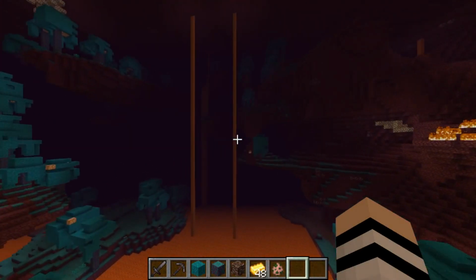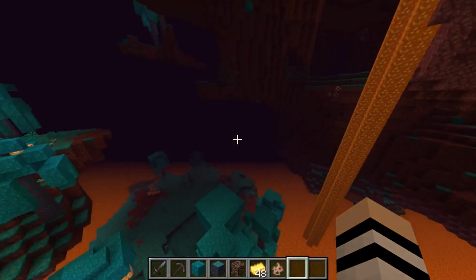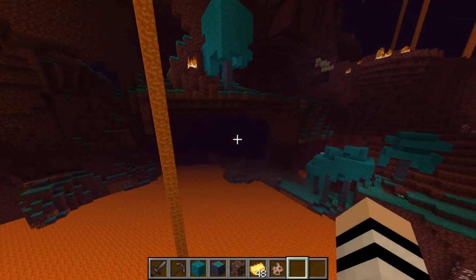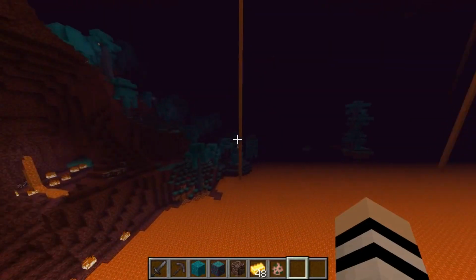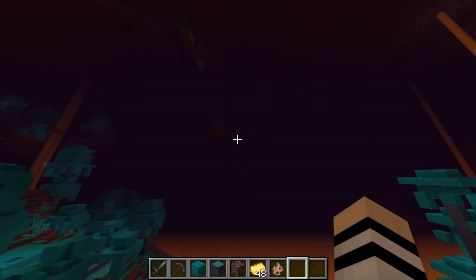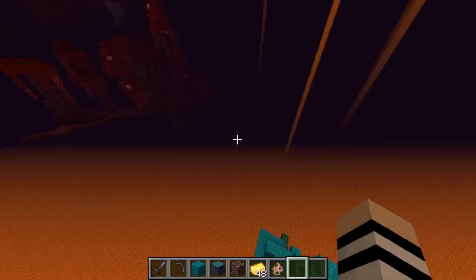There's a new thing called basalt, which I don't really know what it does yet. I don't know if it has a use or anything. I can't find any. I'll show you in a minute. But it sort of forms like lava things and comes down, but I don't know. There's none here.